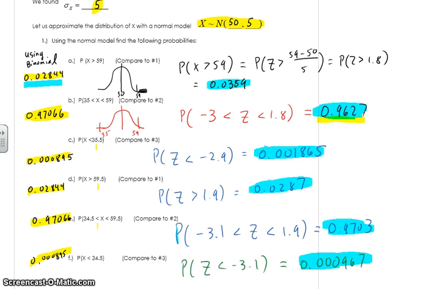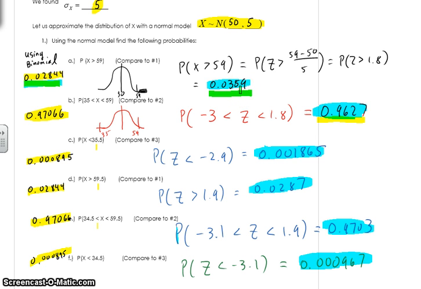All right, so now I have the answers to these using a normal approximation in blue, and the answers using the binomial model in yellow. Now, the answers that are in yellow are the exact answers. The answers in blue are just approximations using a normal model, and we know the data aren't actually normal. So the question might be, why would we ever do this? Well, we're going to find out soon where it makes it so much easier to do this, and we're not going to be off by that far. So now, I want you to notice the first 2. They're pretty close: 0.028 and 0.036. 2.8%, 3.6%.